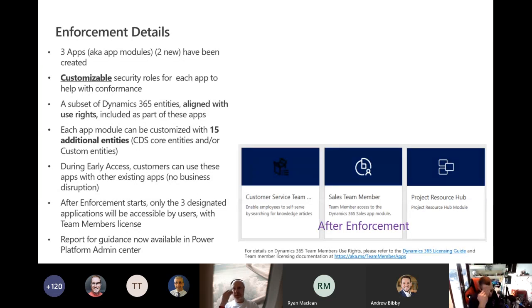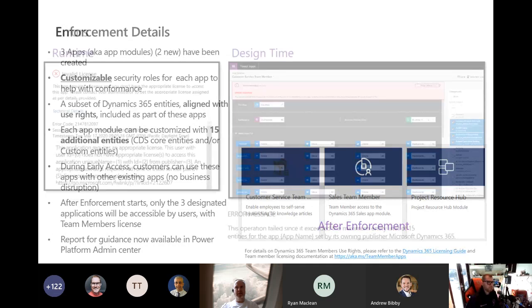But when I did a session around team members with Mario at the D365 Saturday event, we got a number of questions around, well, what can they actually do? And the answer is, well, work within 3 apps. Okay, very, very basic configuration. There is something you need to know around this as well, though, with regards to the licensing. And if you're very focused on team member license and you're looking at paying a smaller fee for some good functionality, there are other ways, there are other things you can look at. But at the moment, you will be enforced and you will be only allowed to use 3 of the applications.